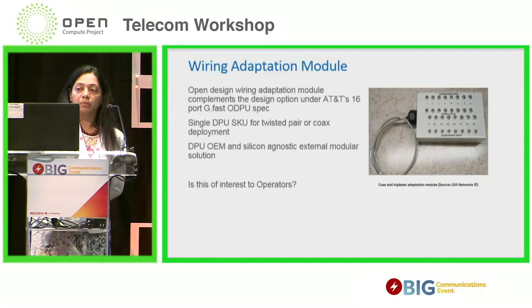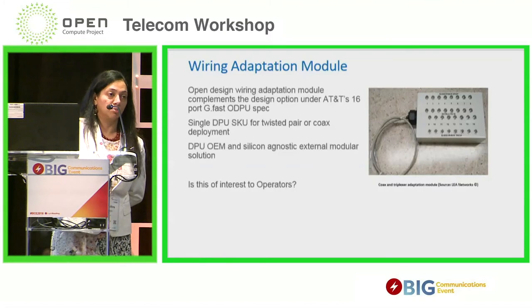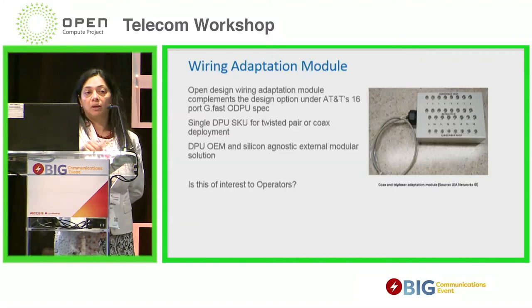Apart from the board design itself, we also kicked around the idea of a wiring adaptation module. This is more of the connectors, where you can have coax or TP, and there are also modules that can do reverse power feed as a separate unit rather than in your DPU.